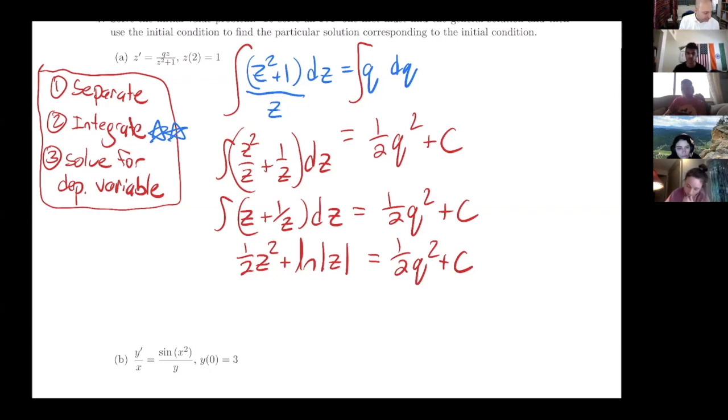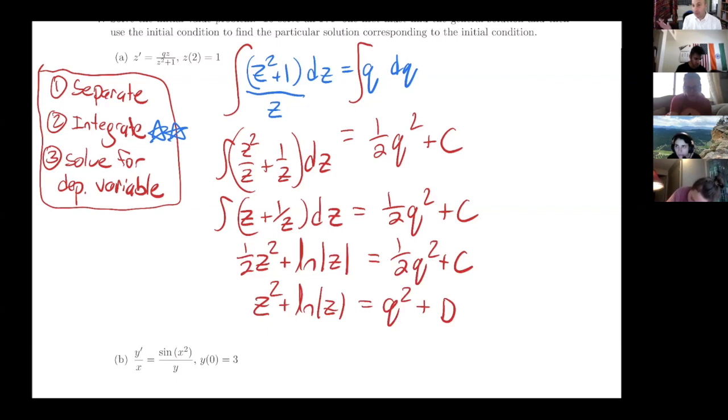Multiply everything by 2. Yeah, so maybe if we don't like these fractions, I can do whatever I want as long as I do the same thing to both sides. And if I multiply the arbitrary constant c by 2, I just get some arbitrary constant that I'll call d. Would it be 2 ln of z? Yeah, thank you. You're right. I did forget my 2 there. That I need there. Thanks.